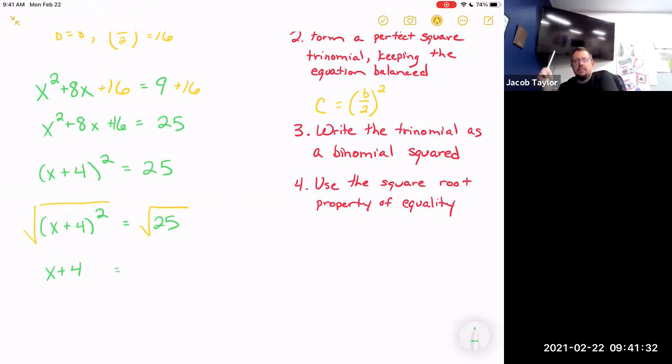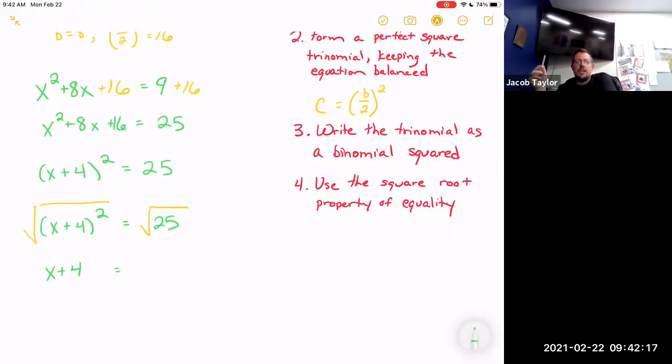Now here's the part that's tricky. It's not going to sound like this is tricky. It's going to sound like this is a dumb question, but it's a tricky question, so think about it. What is the square root of 25? Sounds like I'm asking you a stupid question. I promise I'm not. What's the square root of 25? I just said like 3 times this is a tricky question. You know the answer is not just 5. I wouldn't say it's a tricky question if the answer was 5.